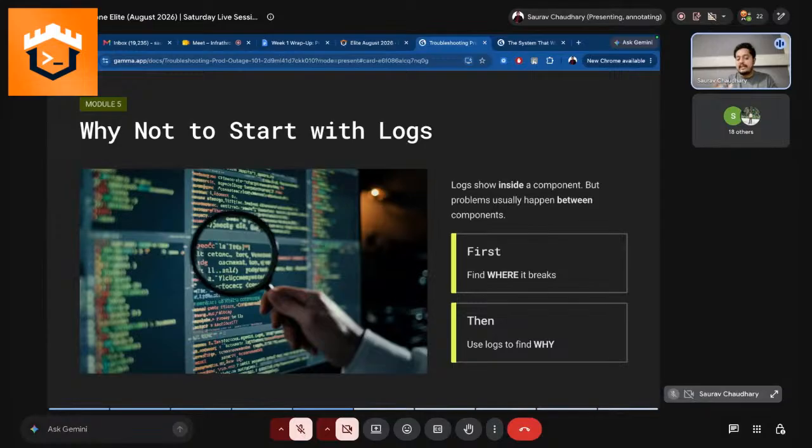Let's suppose I have a component A, and I have a component B, and the communication between A and B is broken. Now, in most scenarios, logs are not going to expose the main root cause. They are going to expose the symptom of the root cause. Now, if you are in a production outage that is an onion type outage, that means there are too many layers to that outage, and if you are trusting logs, then it is going to distract you from finding the main root cause. And that's why we do not directly get started with the logs. Obviously, we have to use the logs, but not get started with the logs. That is the first thing that you need to understand.